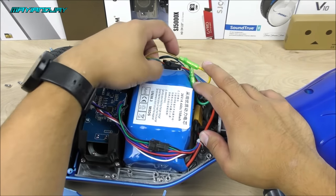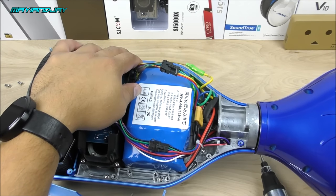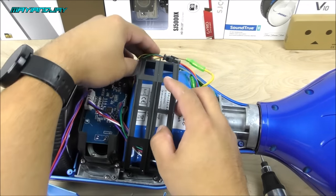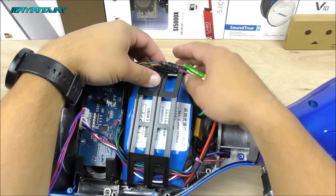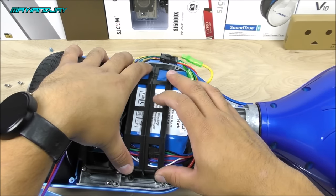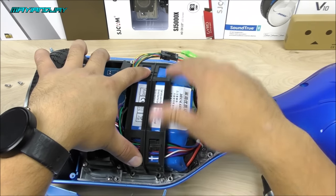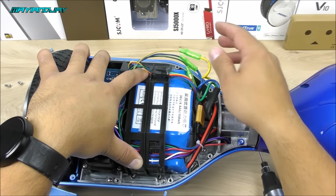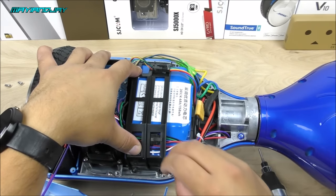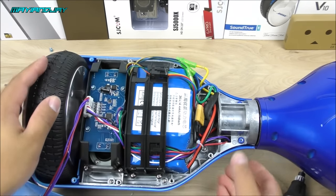Hide all the wires just like they were before, except for one — make sure that one is not hidden because it wasn't before. Now go ahead and connect the battery holder. Put it through the frame, clip it into place, and hide the wires inside the corner. Get the screws on the battery holder tightened — working on the last screw now.